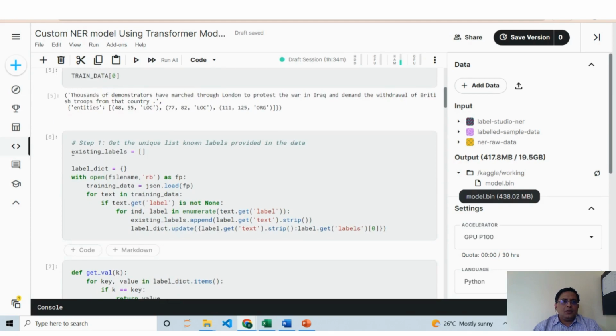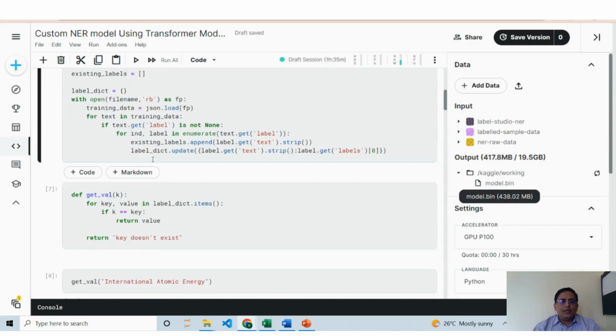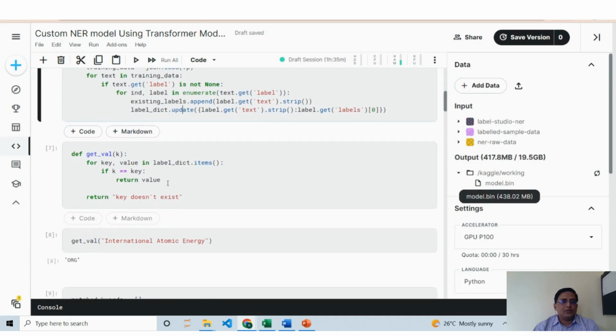Then we took out all the existing labels from the JSON file. So we created existing labels where we appended all the labels, right? And we also created label dict to essentially look up the tags to which these labels or text actually belong.